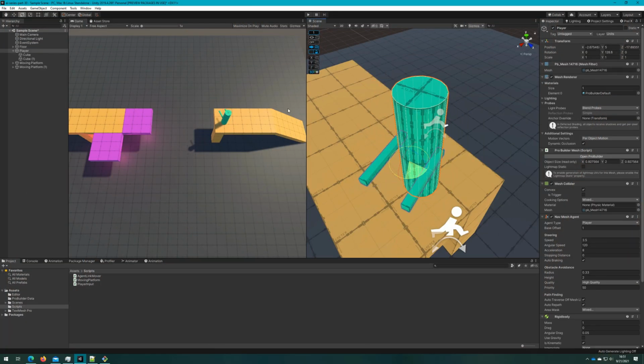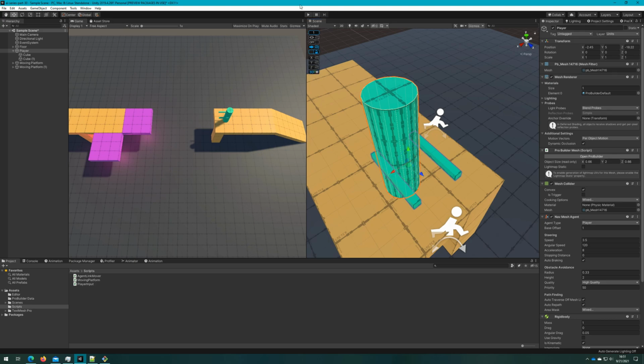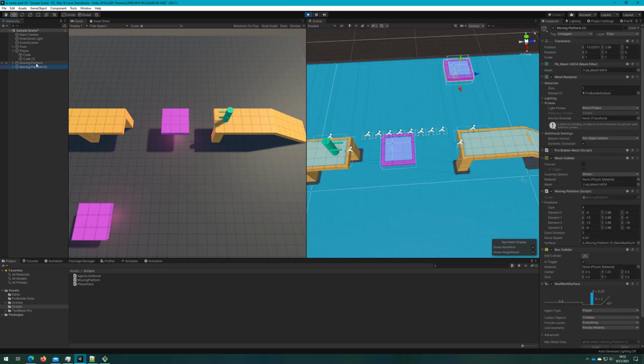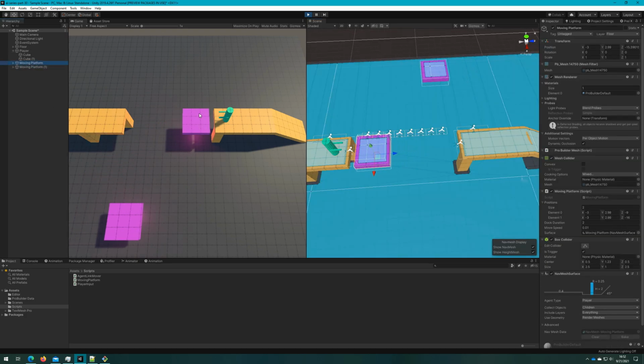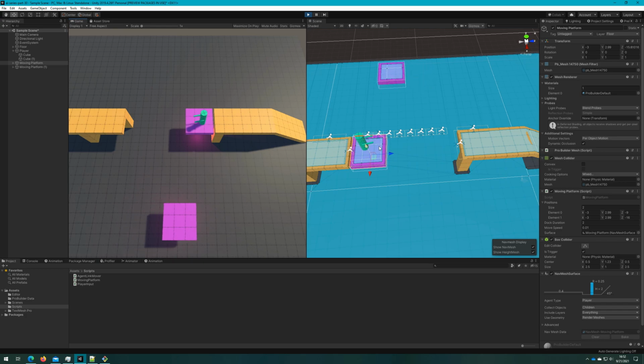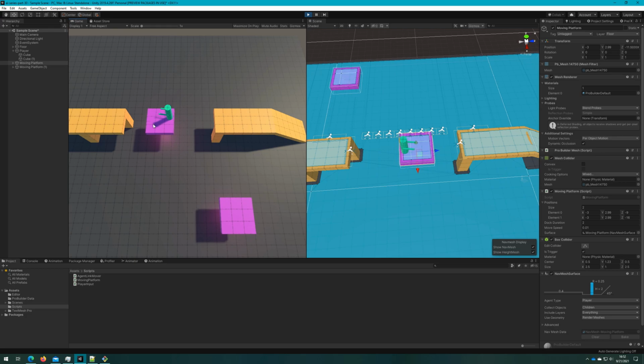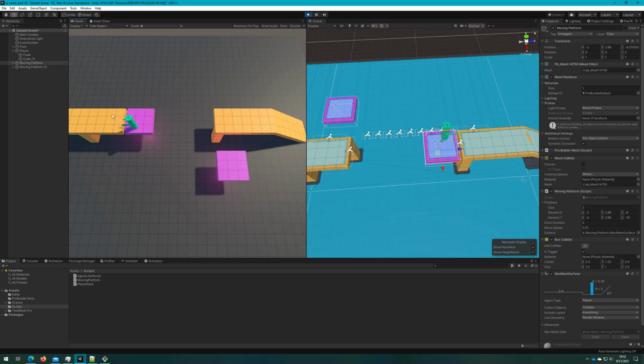In the scene view, you can see that I've added some arms to our NavMesh agent so that we can tell the direction he's facing. Everything else in the scene works the exact same as the moving platforms video, which again, if you haven't checked it out, you've got to go back and check that one out, because we're going to build on that and just make these platforms rotate and keep our NavMesh agent moving with that platform as it rotates.